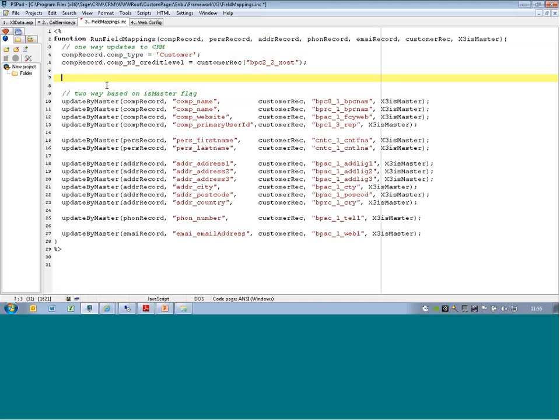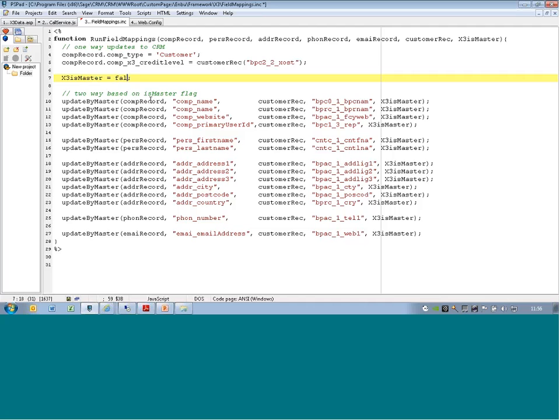So here's a perfect example of how you can start configuring things in a different way. This is a two-way sync, and some people have asked, what if we want a one-way sync? Well, you can now do things like that, where you affect this flag and hard code it to be true. If I do so, it ignores the pre-configured switch, and everything that comes down from X3 is going to update CRM. So now X3 is the master, and CRM will always take the updates from there.